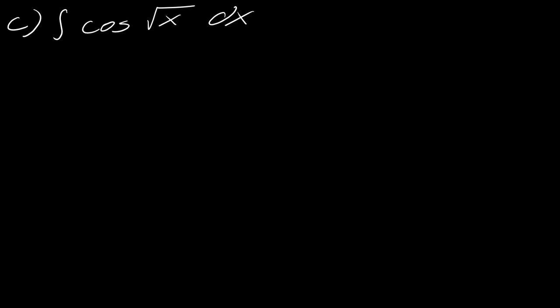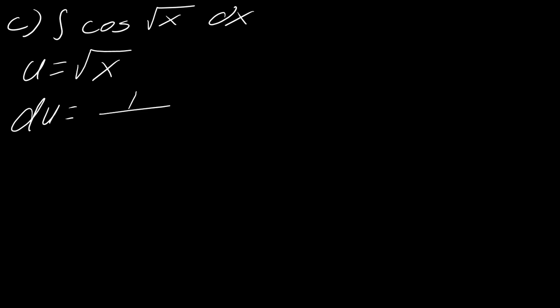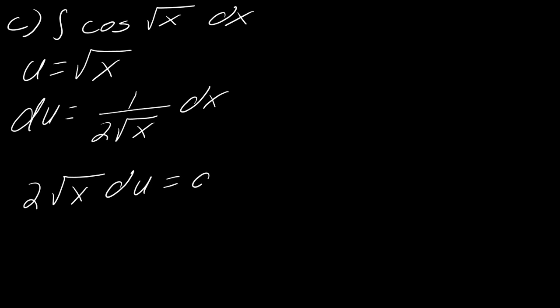Okay, so in this case, my u is going to be the square root of x. And so my du is going to be 1 over 2 times the square root of x dx. Okay, so that is not great. But what I think of when I look at this is I tried a similar idea to the last one. So if I take 2 times the square root of x dx equals du, I just multiplied by the reciprocal here, right?